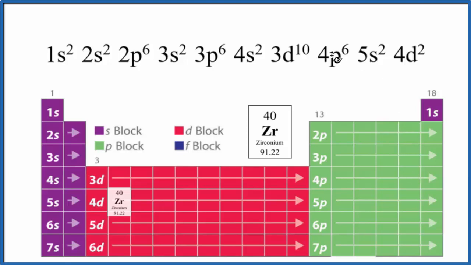4p6, 5s2. And we have, right now, 38 electrons, and we need 40. So we go 4d1, 4d2. And there's zirconium. So it ends with 4d2. And this is the electron configuration for zirconium.